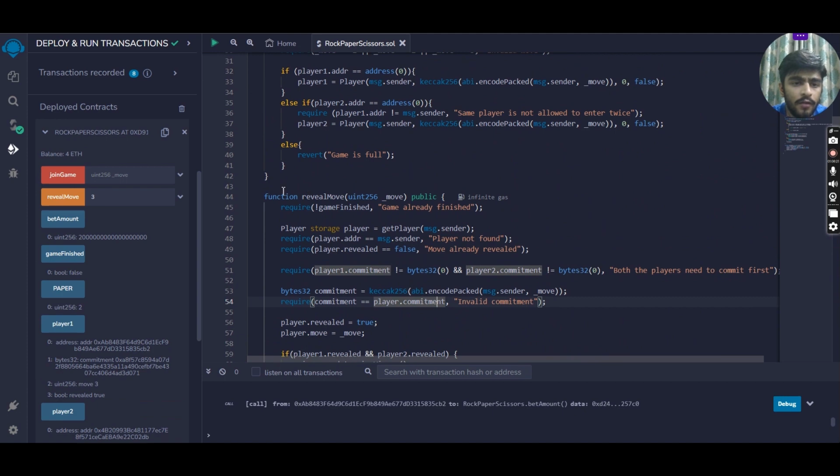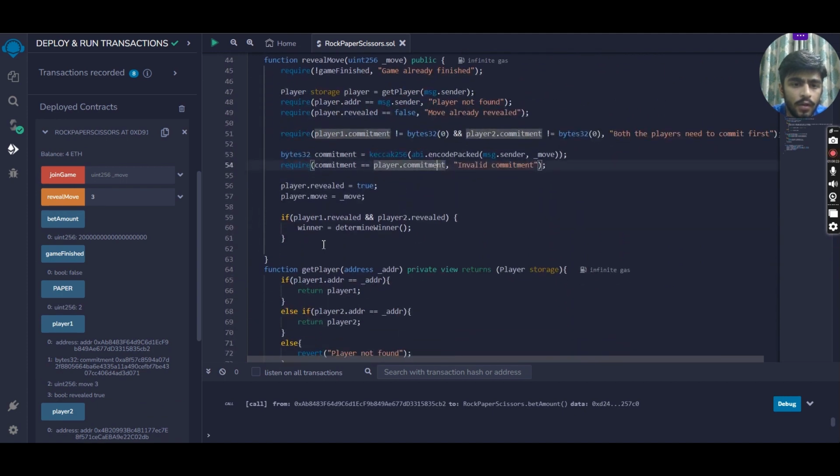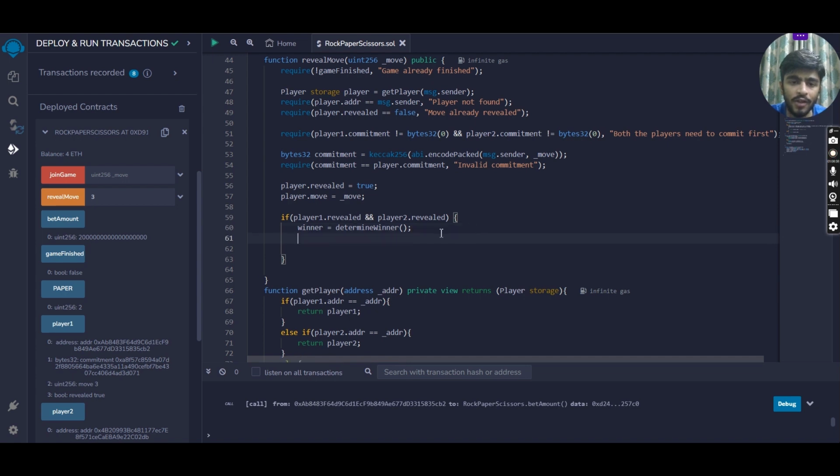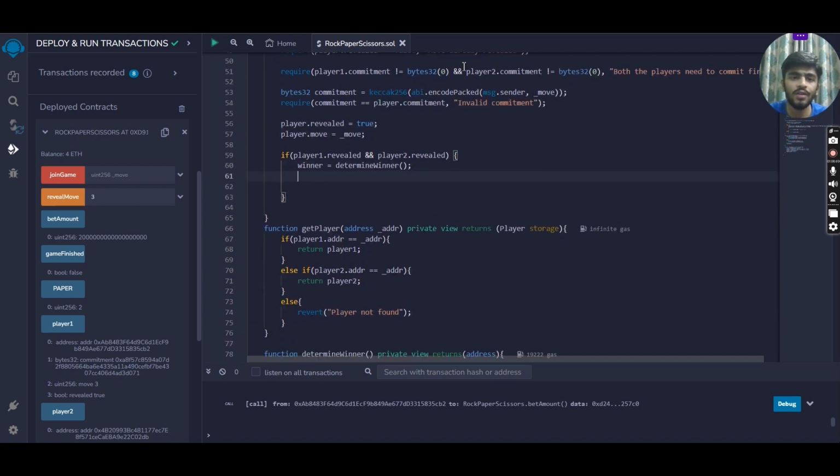Okay, so here while revealing the move, it should, yeah, see. After having a closer look, I figured it out. What is happening here is that we are specifying the winner by using the determine winner function, but we are never actually distributing the funds to the respective winner. So what we need to do is add two lines here.